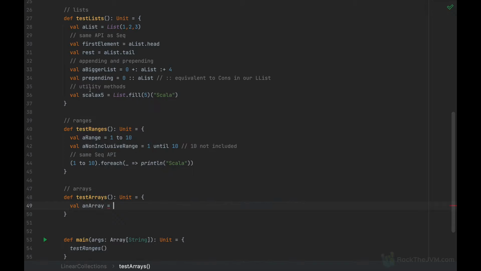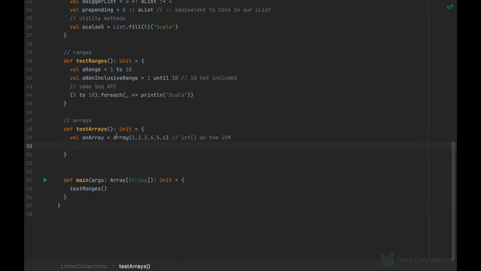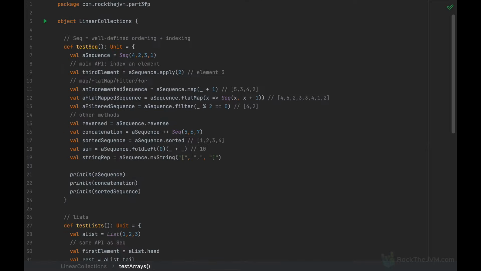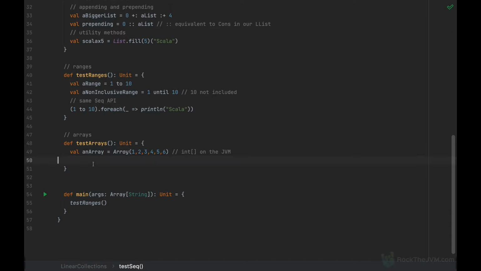And an array can also be built with a companion object, much like we had on lists. So we can say Array with the elements 1, 2, 3, 4, 5, 6. And this will create an actual int array on top of the JVM. So the int array is not really boxed or modified in any way. This is an identical int square brackets on the JVM. Now, even though the Array type doesn't officially belong to the type hierarchy denoted by Seq or other linear collections, Array also has access to most Seq APIs.